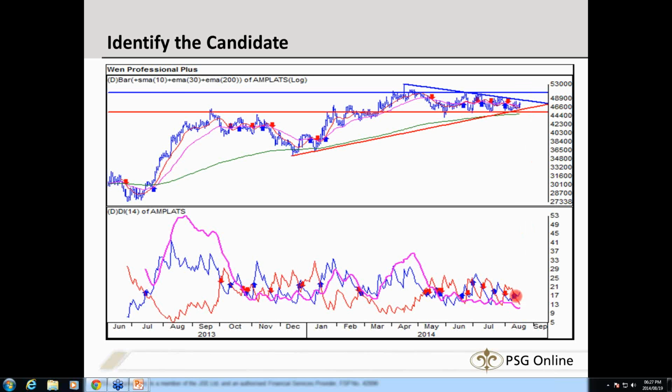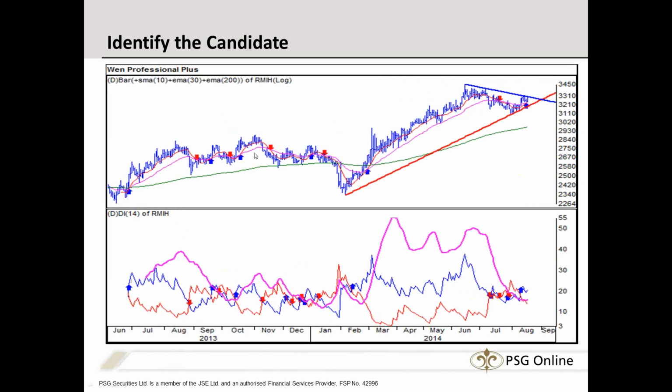You can see the positive DI crossed above the negative. That gave me a buy signal, so I can anticipate a breakout from here soon. I might break out from there, and my next target will be there. It might even go higher. But remember, these are 52-week highs, so this could be a possible trade coming up. That's one example.